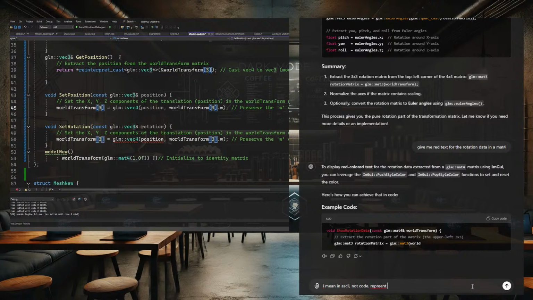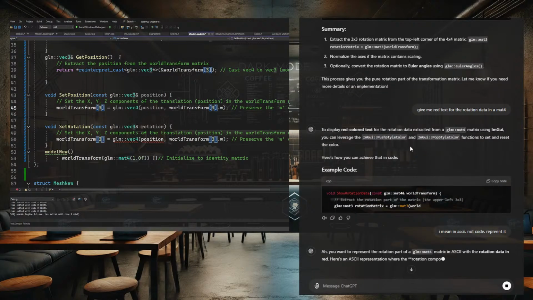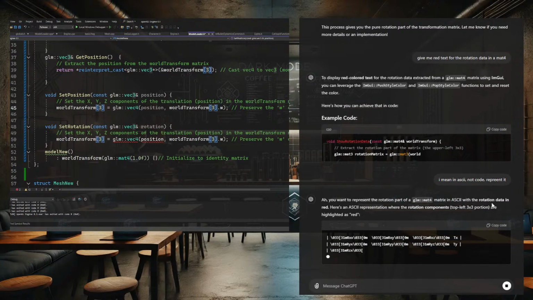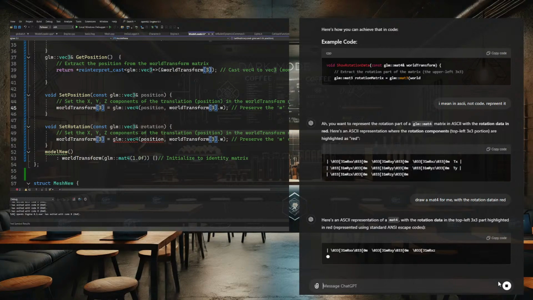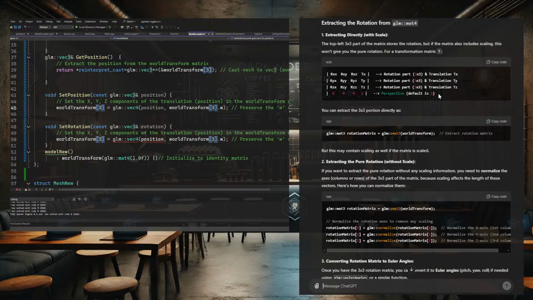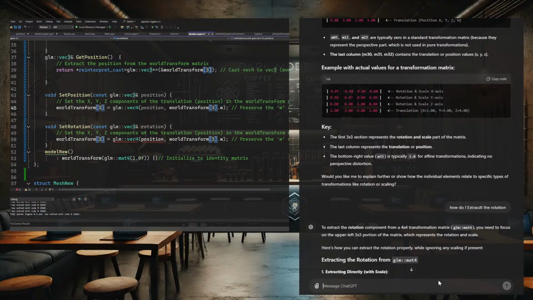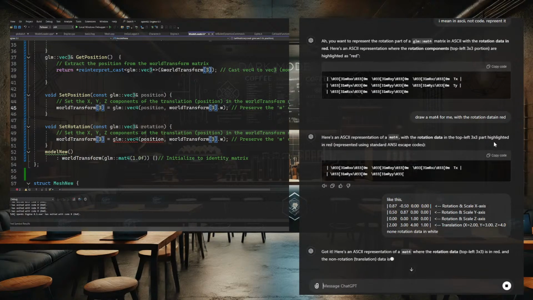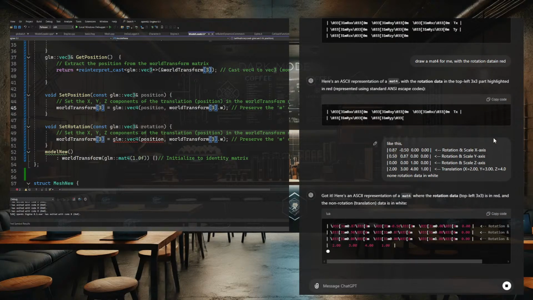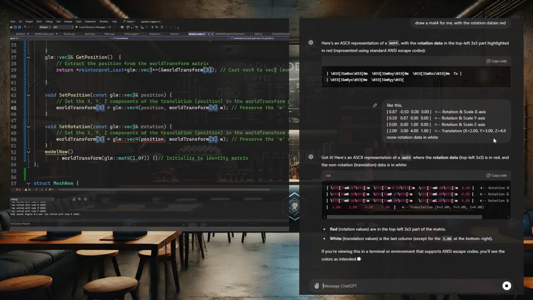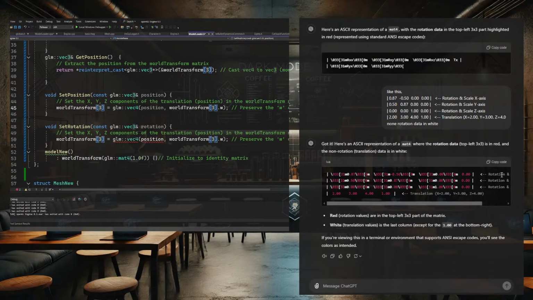Okay. Represent it. No. Draw a mat4 for me with the rotation data in red. Just making it ugly, right?